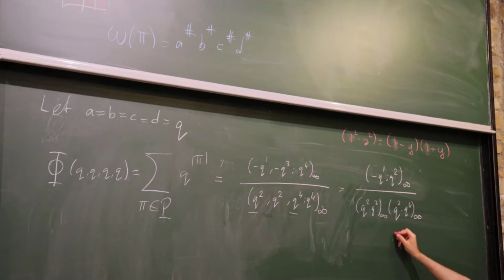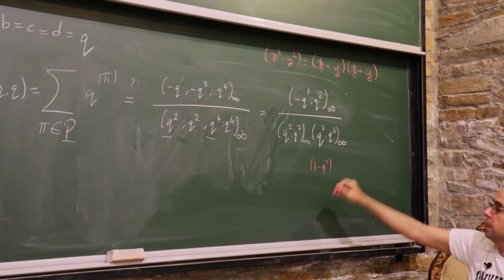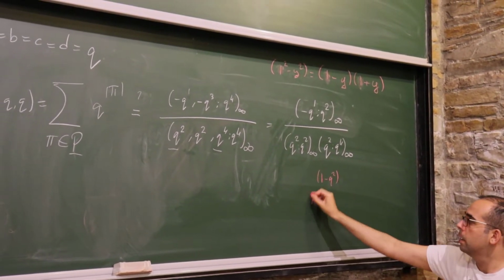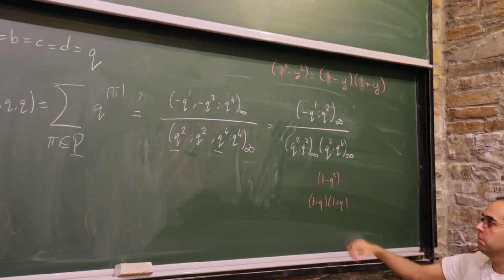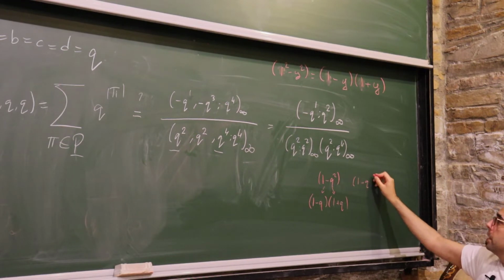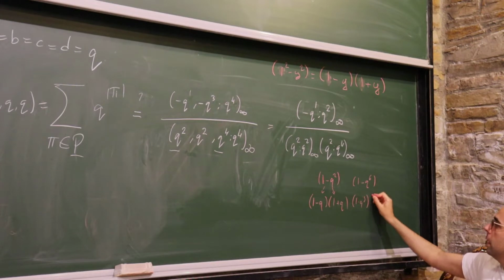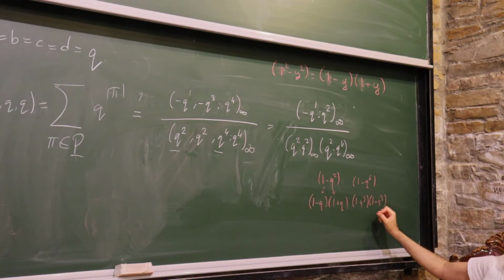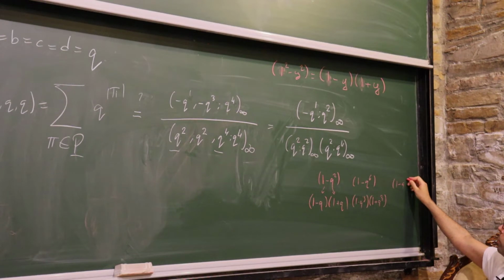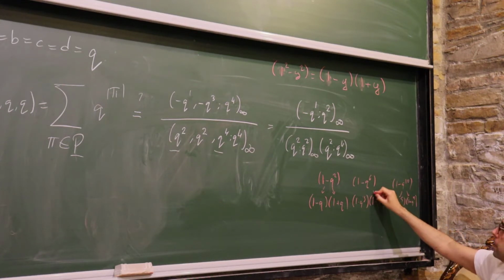All right, the first element here is 1 minus q squared, right? If I were to split this into two using that formula, I would have 1 minus q and 1 plus q. Good. The next term here is 1 minus q6. So that would split into 1 minus q cubed, 1 plus q cubed. Then I have 1 minus q10. So 1 minus q5, 1 plus q5. So it just splits into two pieces, two pieces, two pieces.